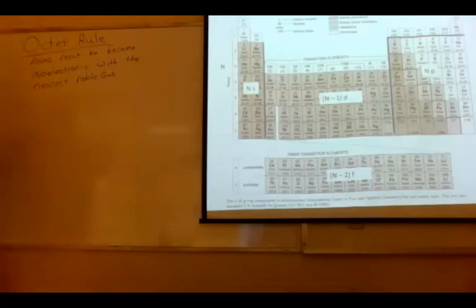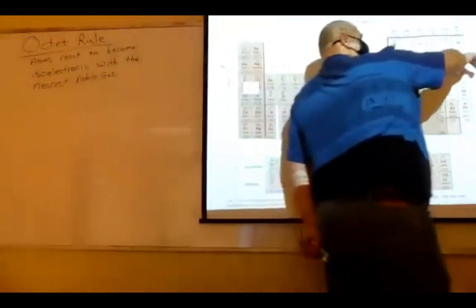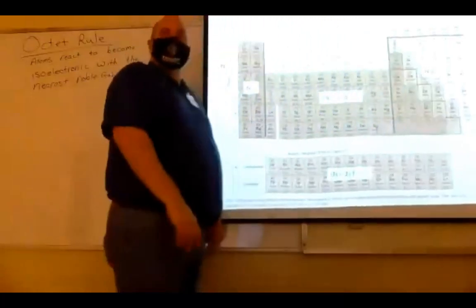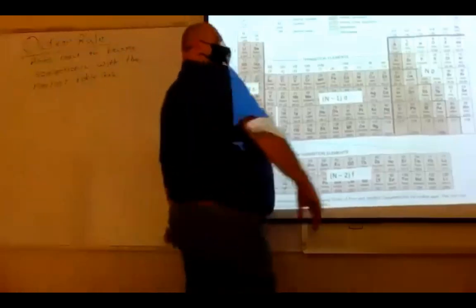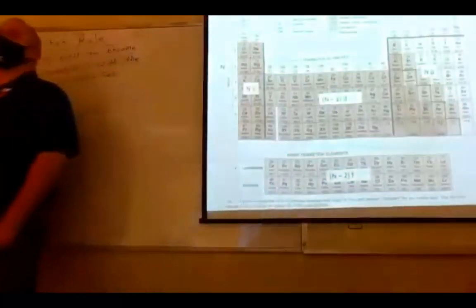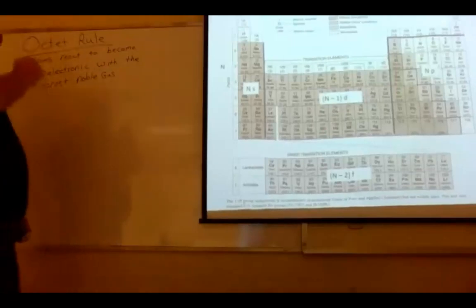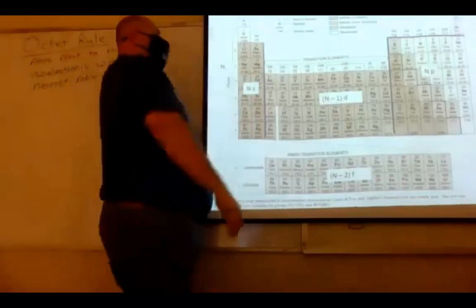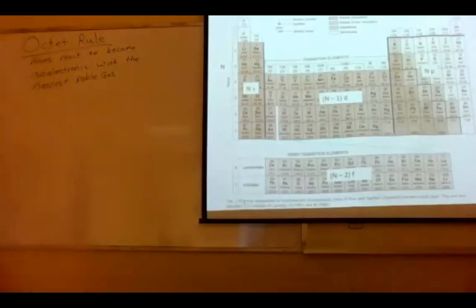So in other words, the magnesium here, it could have gone forward to argon. It would have had to move forward 6 boxes. Or the magnesium could go backwards 2 boxes, which seems easier. Which is easier, going forward 6 or going back 2? Going back 2. And so the magnesium, that's what it's going to do. It's going to react to get to neon. That means it'll have to go back 2 boxes. It'll be a +2.